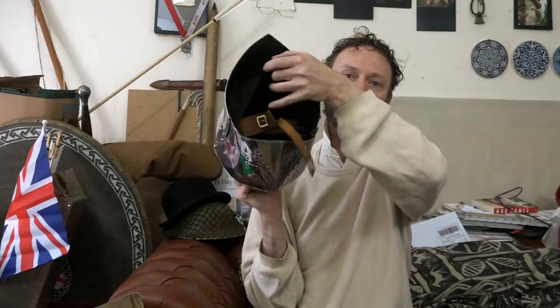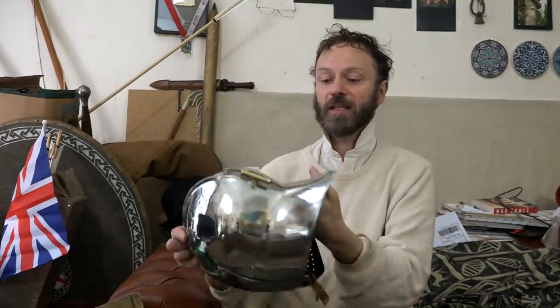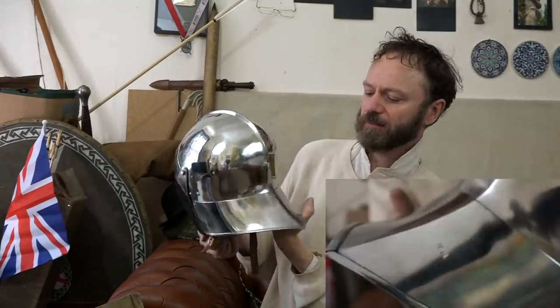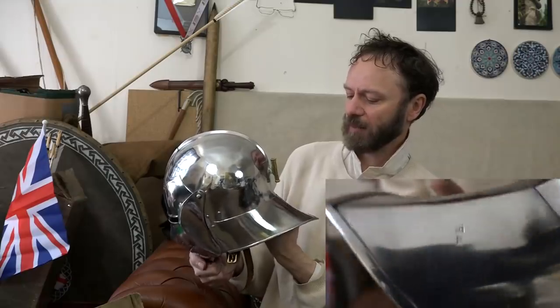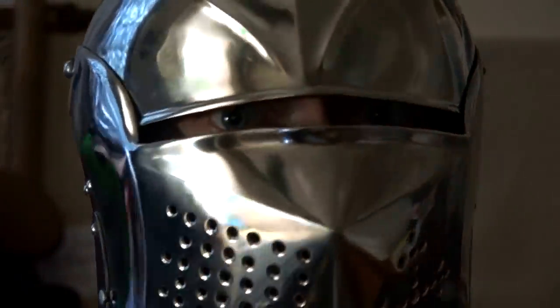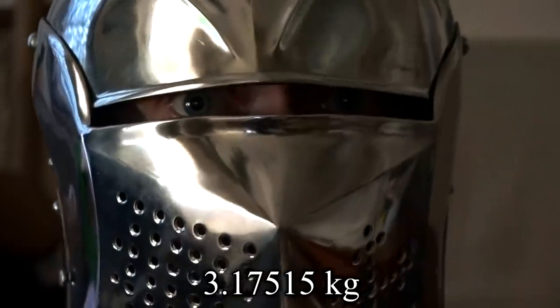I will have to create some sort of padding and liner for it. I've got fixed in here a leather skirt that's been riveted in where the tail hides it. I've got the maker's mark here. One thing I find odd about these maker's marks is that I would expect them to be placed in very symmetrical and aesthetically pleasing places, but they tend to be just whacked in any old how in any old place, which I find very odd. I have just weighed my beautiful newborn baby helmet and discovered it has the healthy weight of seven pounds.